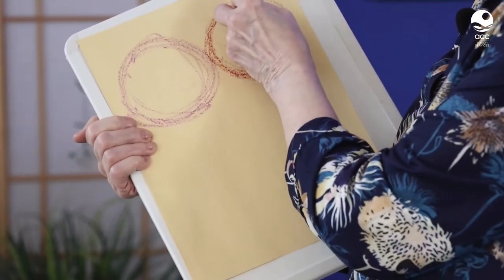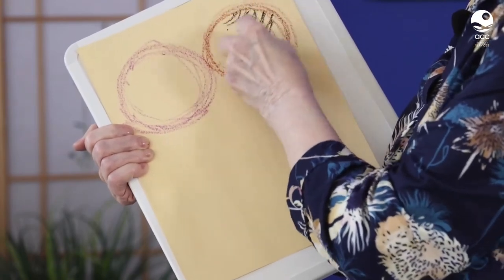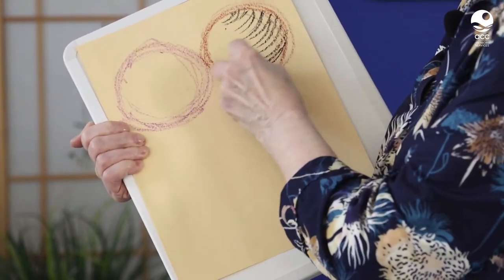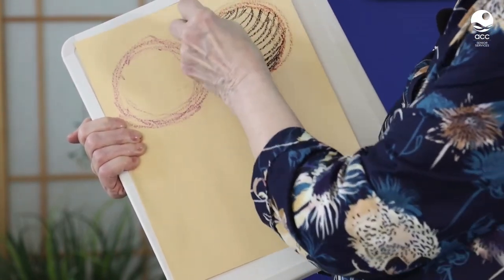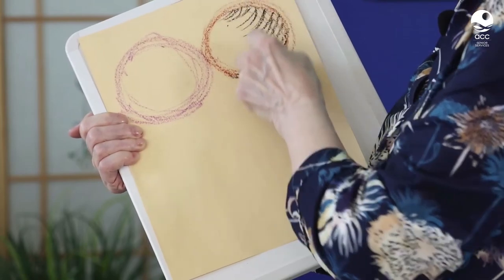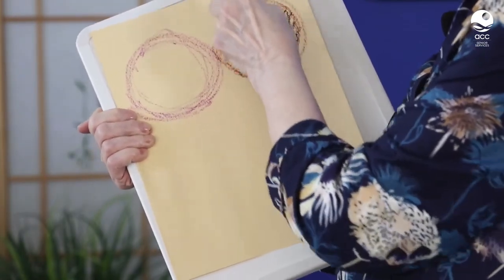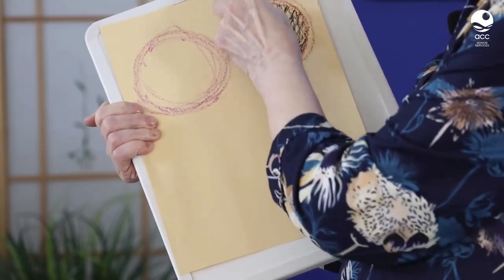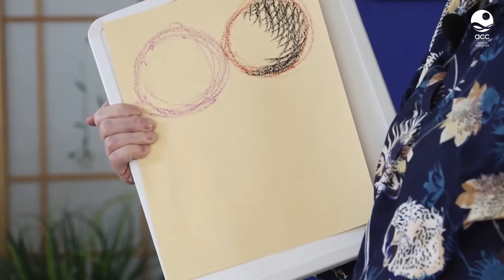It's going to be a curve, small curve, larger curve. I'm striking it again, and I'm doing the crescent moon. And then it's going to be struck this way. It's not going to be straight. It's going to be struck at a curve. So it's going to be a total curve.